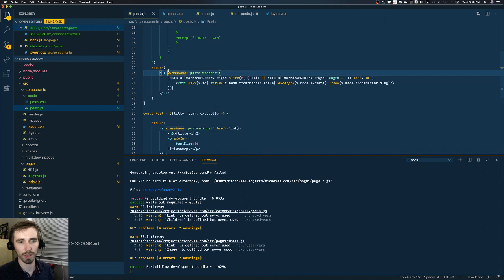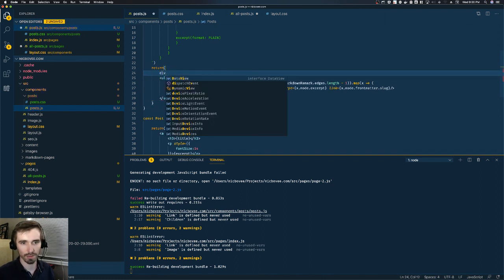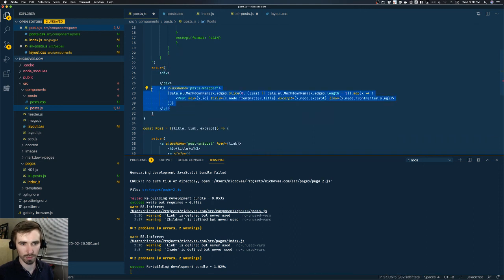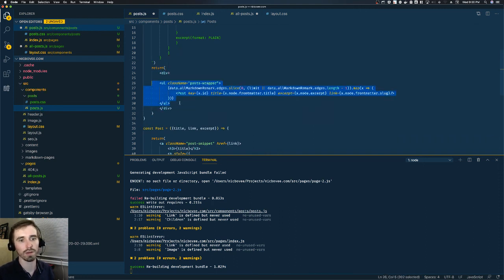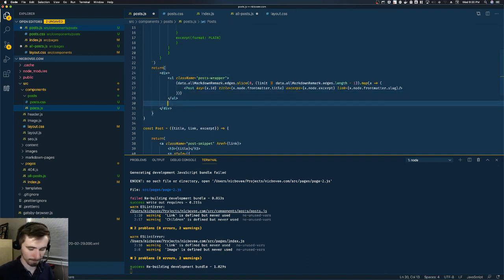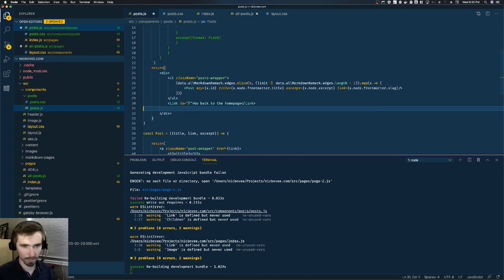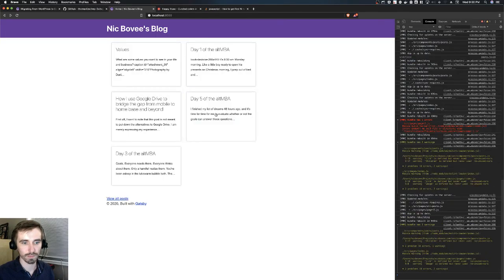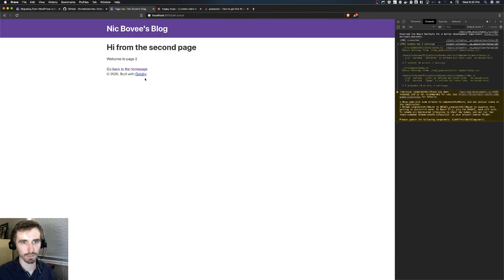Okay, I like what's going on here, except that I need to have a div container. Oh, and this is going to be a link to all posts. View all posts. Cool.